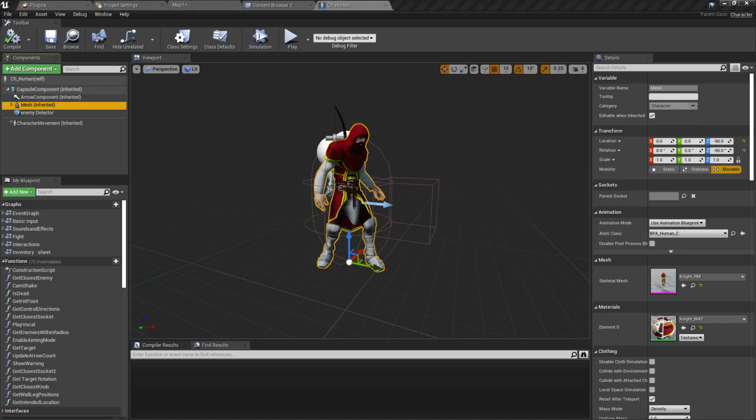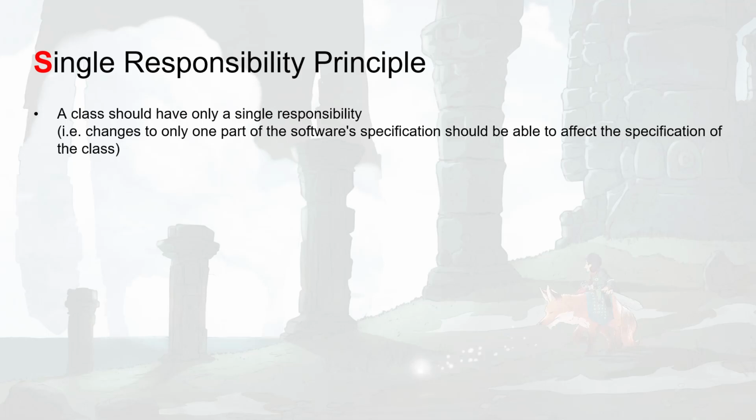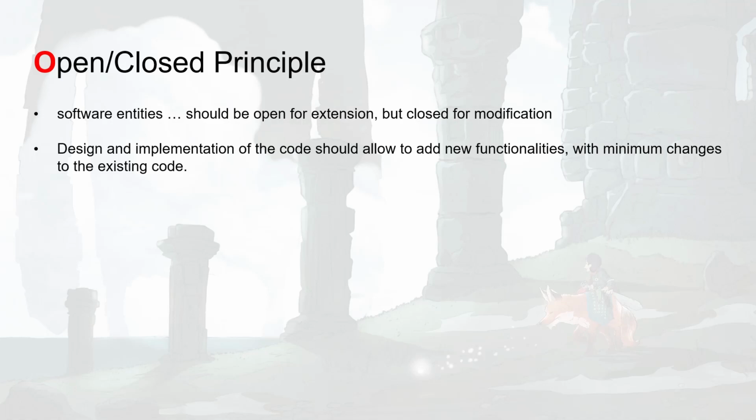So we can see that principle applied here, because we try to have separate components or modules which are focused on a single aspect of the system. Right, now the next principle is the open closed principle. That means software entities should be open for extension but closed for modification.